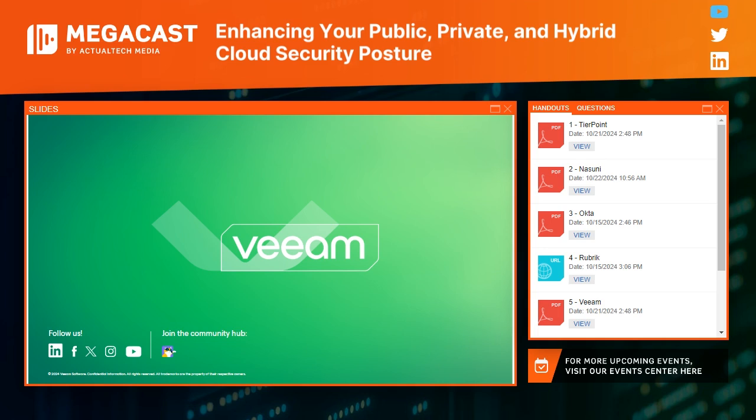Does Veeam determine the optimal cost path when it comes to backing up to multiple cloud platforms like Azure, GCP, or Amazon? Within the Veeam solution, we do have cost calculators available to you so that you're able to see how much it's going to cost you to back up those workloads and store them.